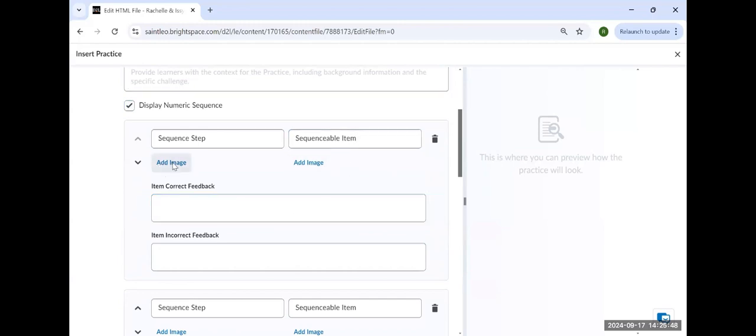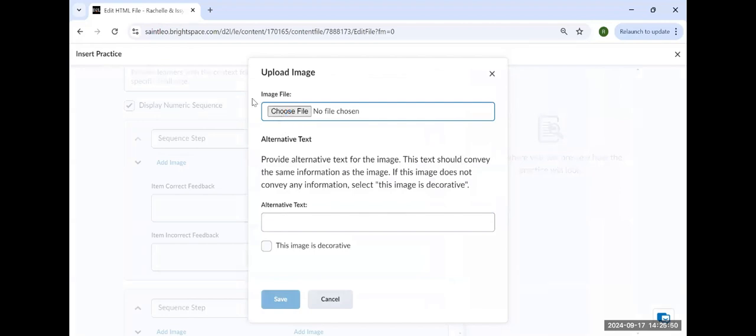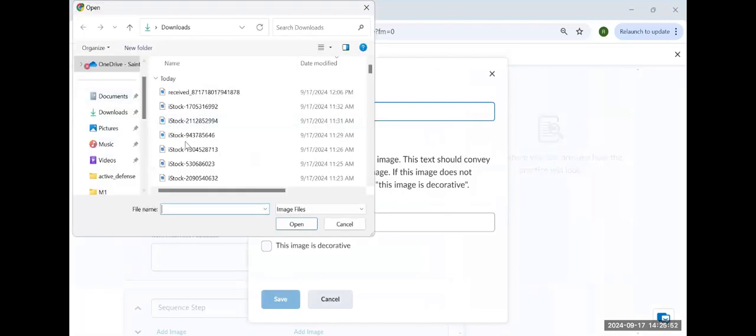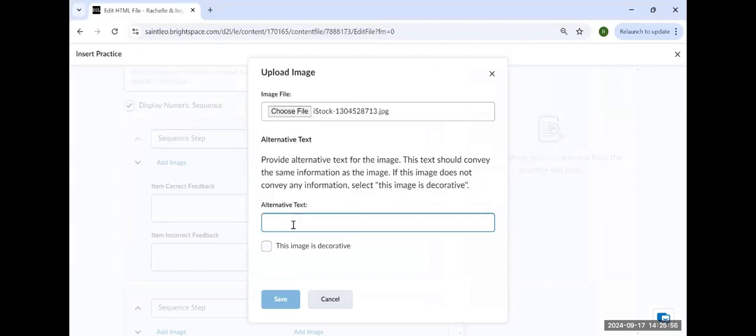You also have the option to add images into here too. The only way we click on image is decorative, if it really serves just as a decorative purpose and the student may not need extra information for the image. Again, we're looking at the accessibility factors.